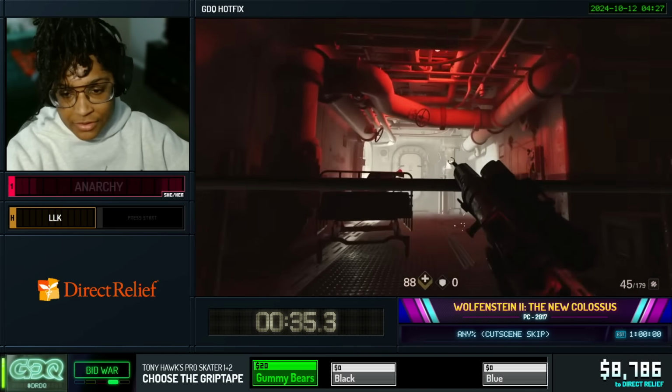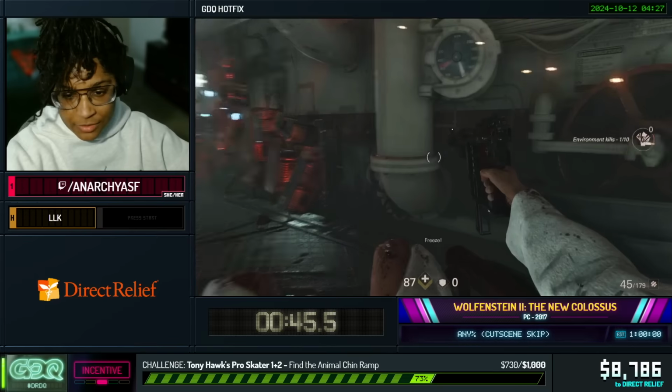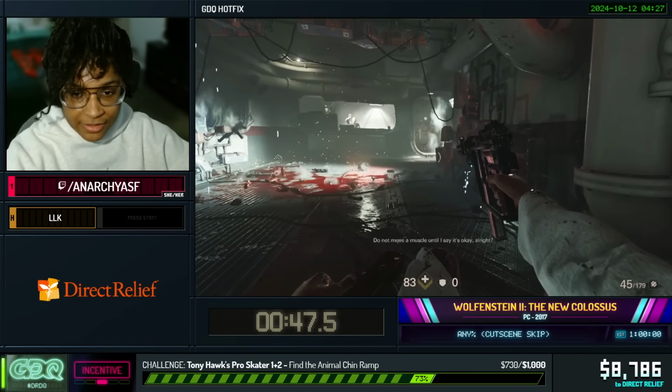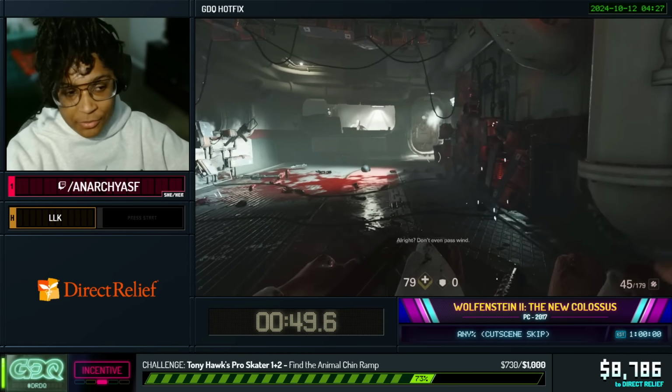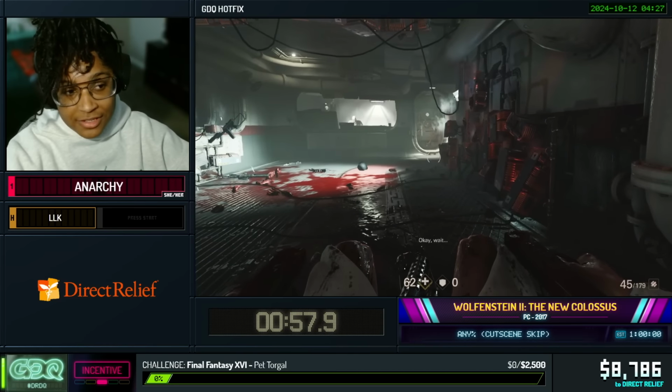Essentially, this is the direct sequel to Wolfenstein: The New Order, which was 2014, and this game takes place right after that. There's a lot happening, so I'm going to try my best to explain things as I get the chance to. But as you might have seen, this is cutscene skip.